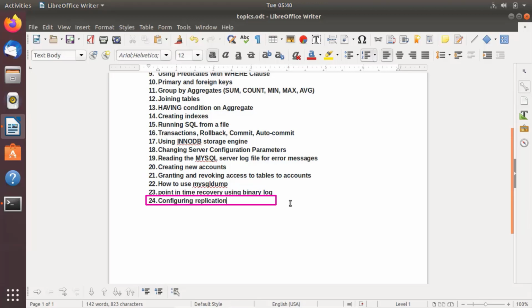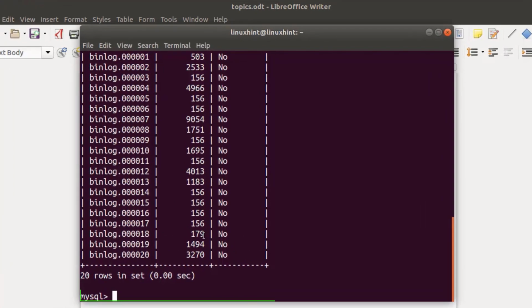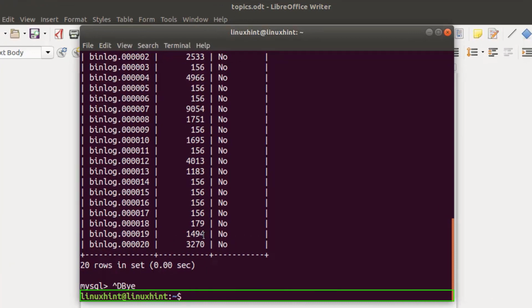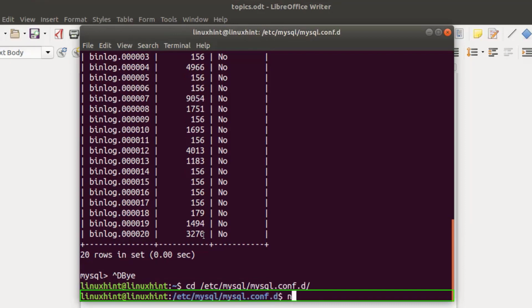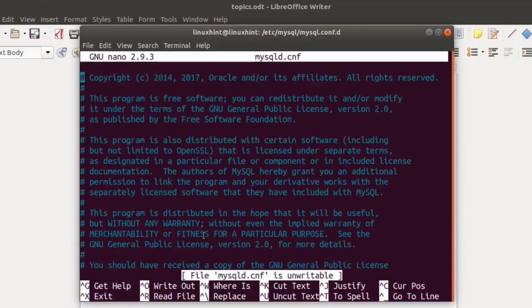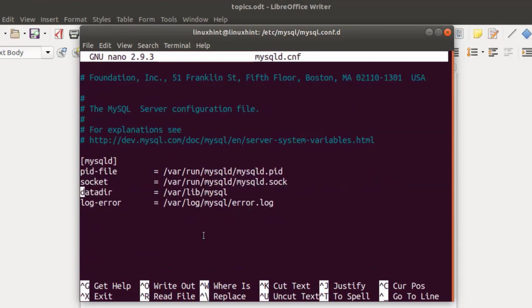First of all, you have to change your setup. You can configure the replication when you are using MySQL on a physical server, not on your local machine. The idea is that you have to open your configuration file by going to the cd /etc/mysql/mysql.conf.d directory, and now you have to open the file, that is mysqld.cnf.